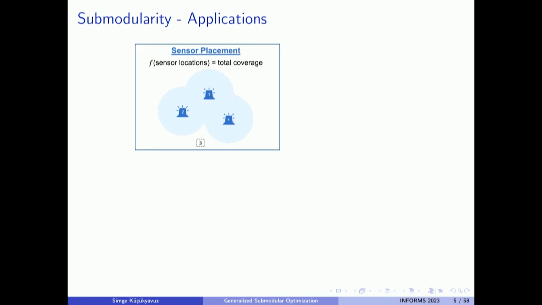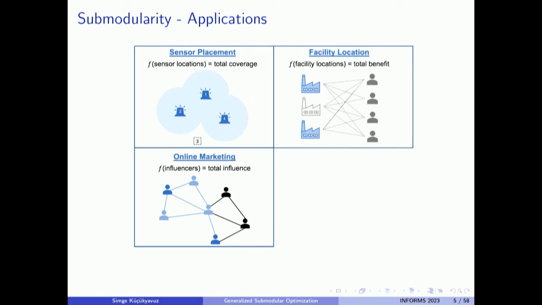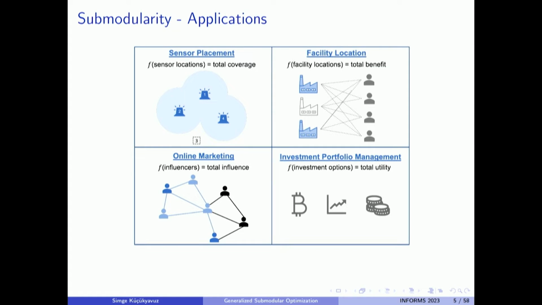Sensor placement is one application where coverage functions come up a lot. Facility location is another classical application of submodularity. It comes up in social networks and influence maximization functions. These are submodular functions, coverage functions in a different sense, on a graph. And in some portfolio management problems, I'll talk about one application. This also pops up in risk functions, utility functions based on risk. So anytime you hear clustering, coverage, economies of scale, diminishing returns, these might be hints that you're looking at a function that is submodular.